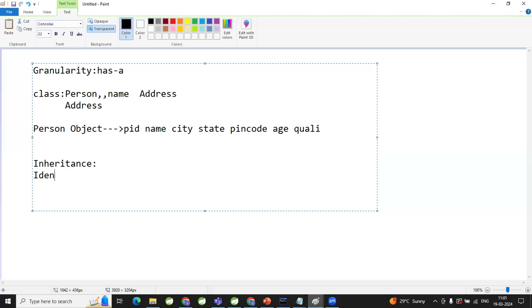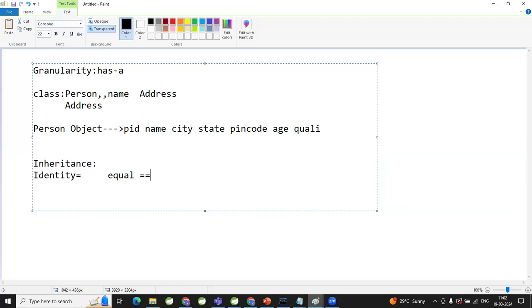Then the third mismatch is identity. How two objects are identified as same or not by the Java application. We know that we use the equals method for checking equality based on the data members, or you can use double equal to, which is going to check the memory location if their hash code is the same, right?